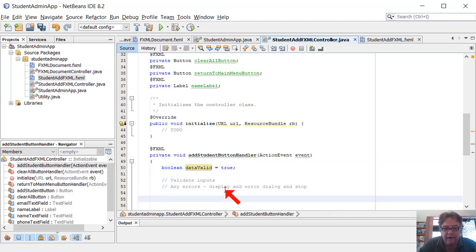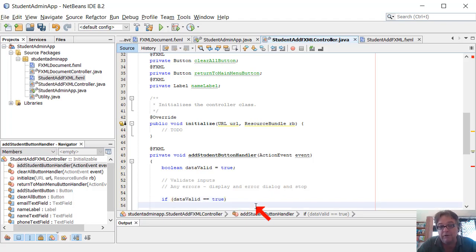Okay, so if dataValid is still true, I do that for the first one, even though it's got to be true. We've only just set it there. I do it for the first one because people can rearrange your code and do validations in different orders later. And I want to make my code so they can just move the if statement and everything will still work. Okay, so I like trying to make my code really robust.